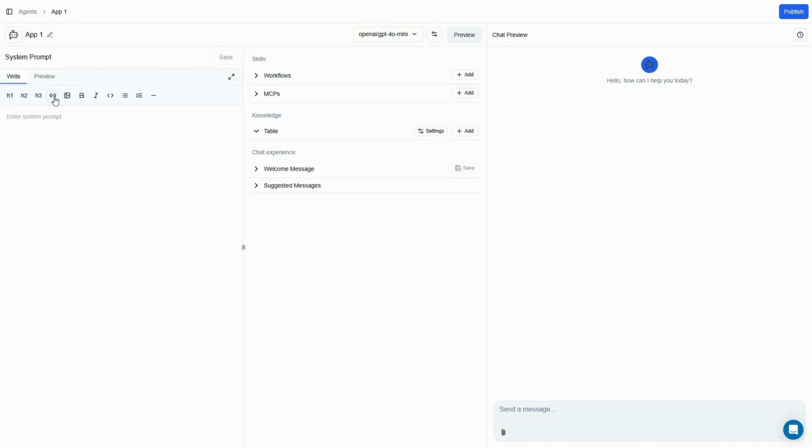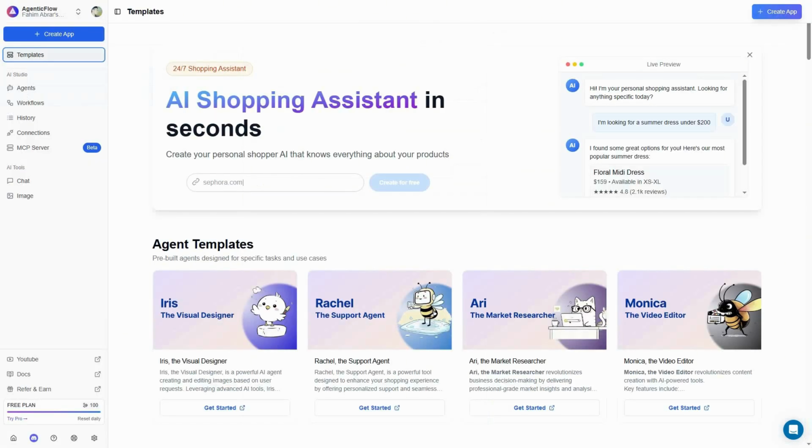You can also add various images. You can add various files, I think. So after training your AI and after properly setting up all the settings, selecting the model, you can preview your application, preview your app that you have created, the chatbot app, from here on the right side. So this is how you can super easily create the agents.